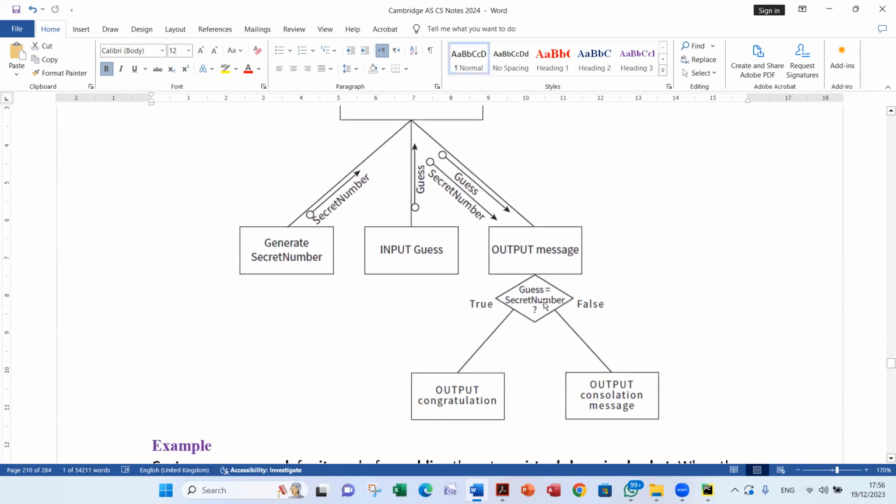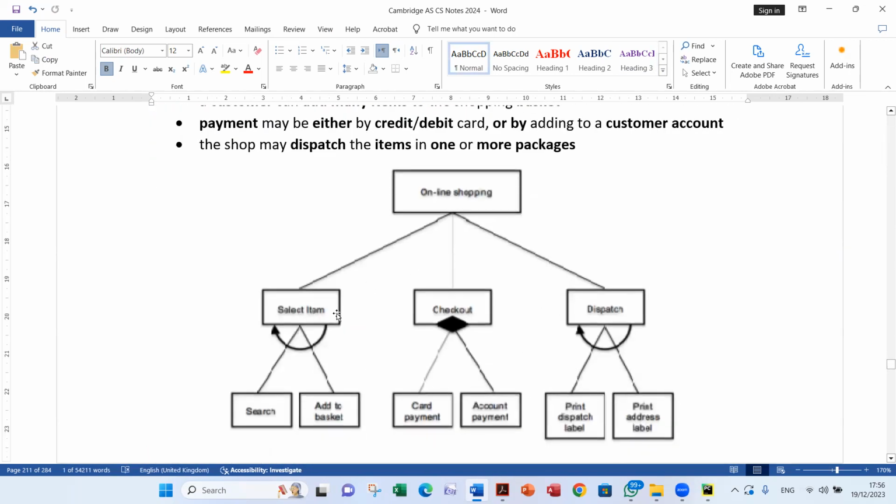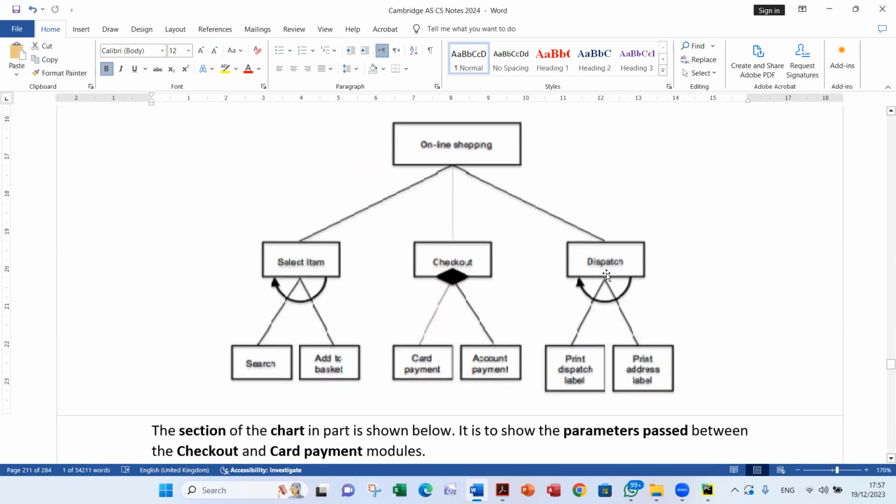Selection, this is selection. Repetition, this is repetition. Select, search item, add to basket. Search item, add to basket. So these two modules are being called repeatedly. This is an example of selection. This is an example of repetition.